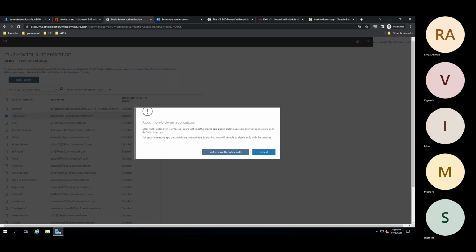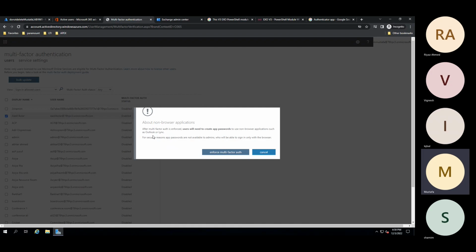After multi-factor authentication is enforced, the user will need to create an app password to use non-browser applications such as Outlook or Link. For security reasons, app passwords are not available to admins, who will be able to sign in only with the browser. So what they are telling is after multi-factor, the user will create an app password to use non-browser applications such as Outlook or Link.